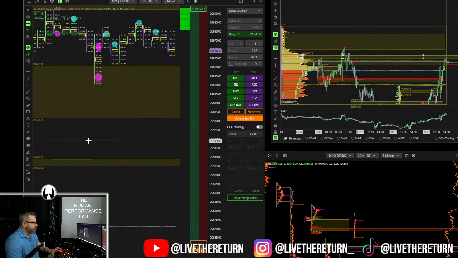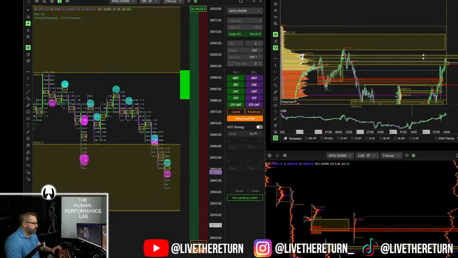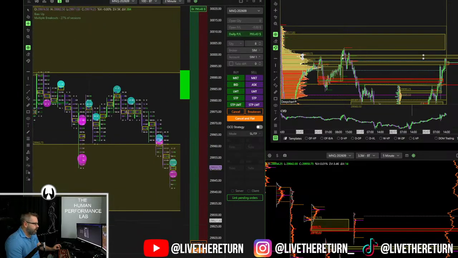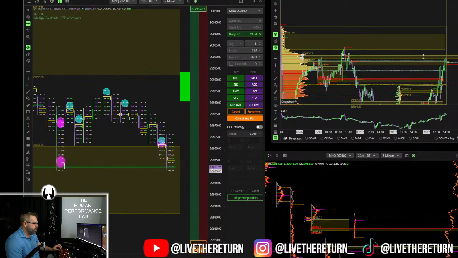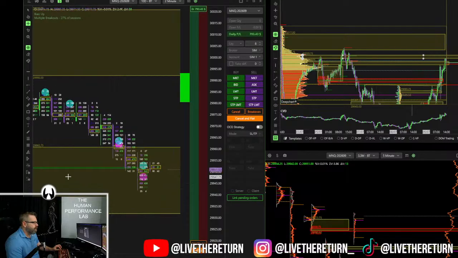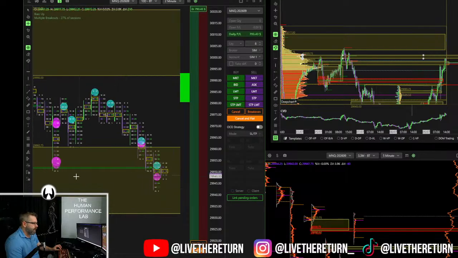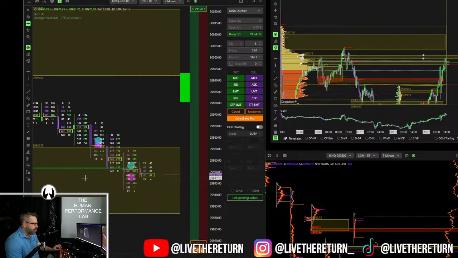So let me get this over here. Let me open this up a little bit so it's easier for everybody to see the numbers. I need to keep it kind of tight though, because we need to be able to index this low. Because I need to close below that low. We have our high volume here, right? Which could be acting as possible support.